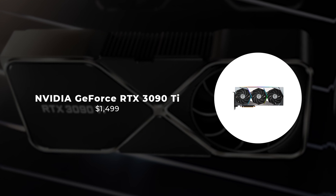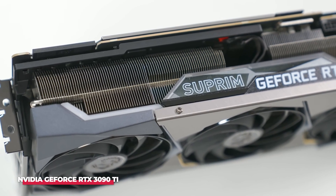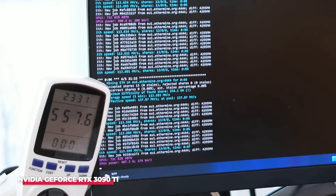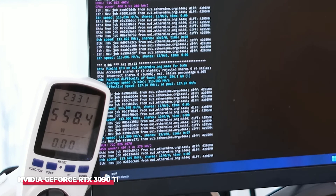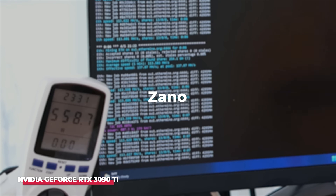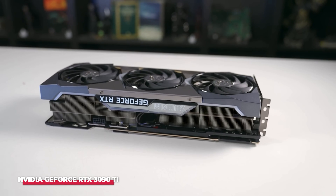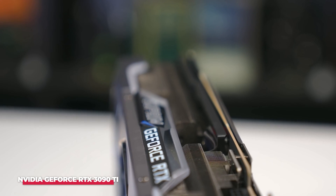Number 5: NVIDIA GeForce RTX 3090 Ti. The NVIDIA GeForce RTX 3090 Ti, an enhancement of the already potent RTX 3090, stands out within NVIDIA's RTX 30 series of GPUs. Utilizing Ampere architecture, this GPU elevates mining capabilities with its heightened performance. It proves particularly effective in mining various cryptocurrencies such as Ethereum, Conflux, and Zano. Equipped with 24GB of GDDR6X VRAM and an impressive 10,752 CUDA cores, the RTX 3090 Ti not only excels in crypto mining, but also offers an exceptional gaming experience.